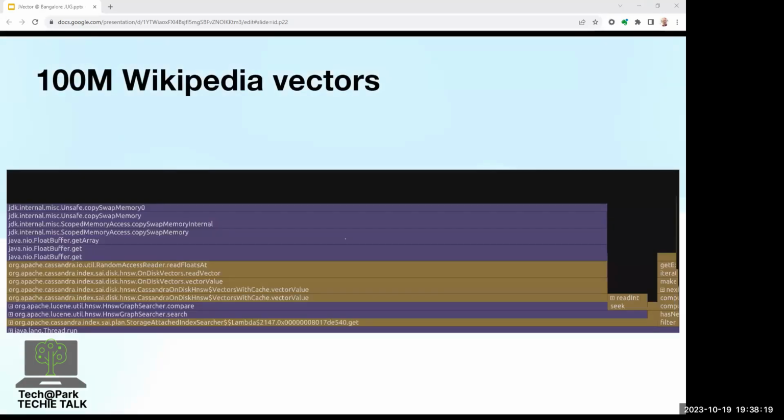So this is a flame graph of doing a vector search against that HNSW implementation for a data set that doesn't fit in memory. What this works out to was about 65 gigabytes of vector data and another 40 or so gigabytes of the graph index itself, which is also pretty large.